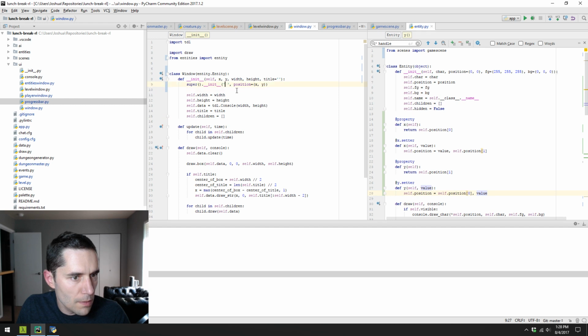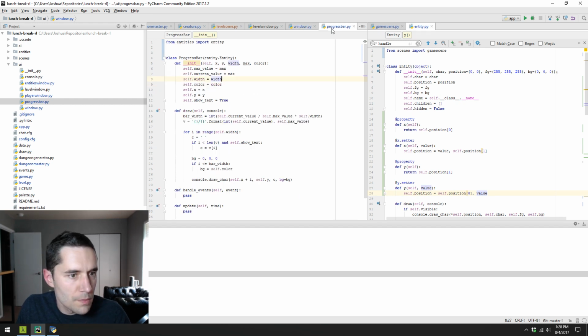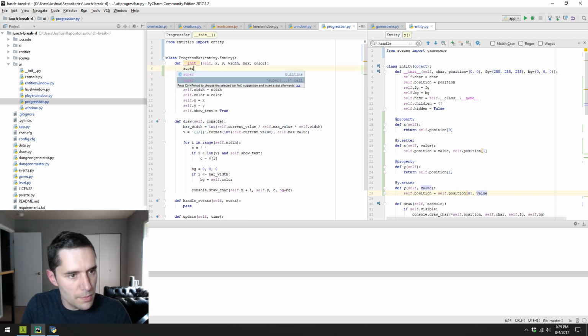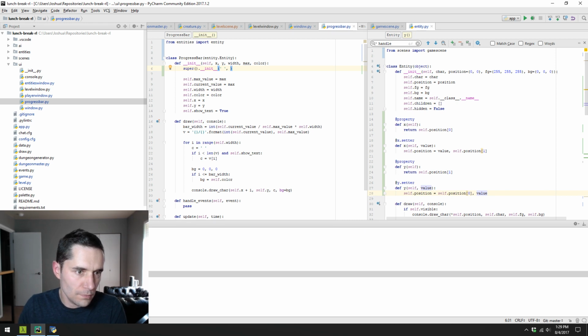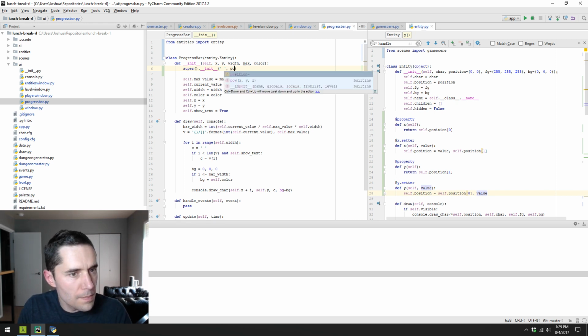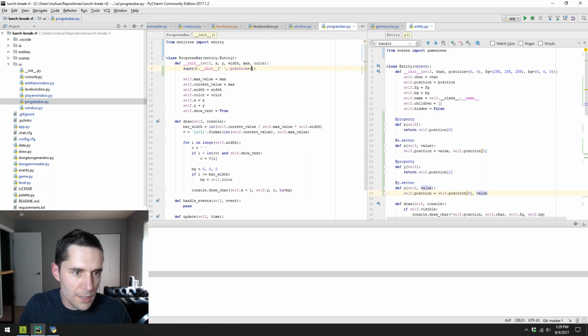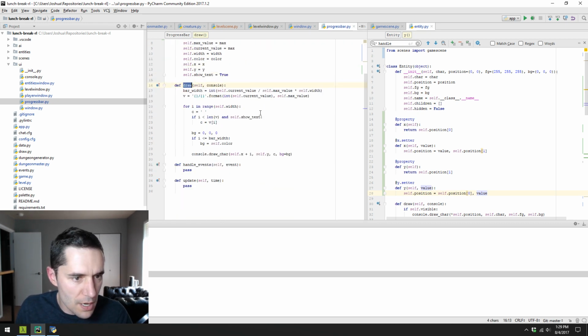Okay. The progress bar. Super.__init__ and position equals x, y. Yeah, because basically for all these UI elements, they have special overridden draws.